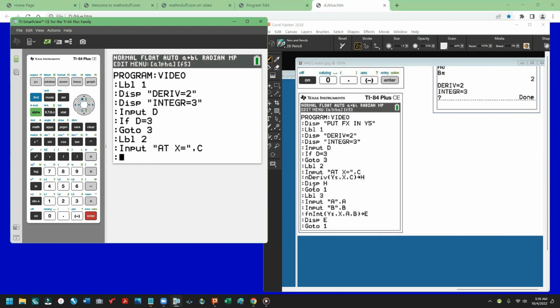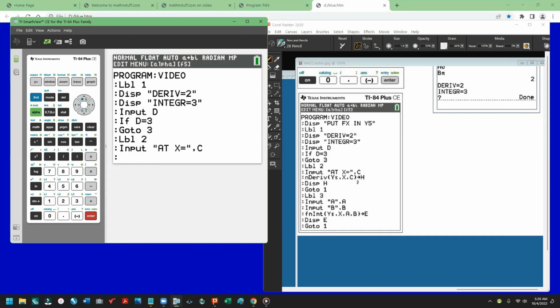Next, in this line, we need a computer-defined function. The function is called nth derivative, and for that we need the function, the variable, and the x value at which we want the derivative.